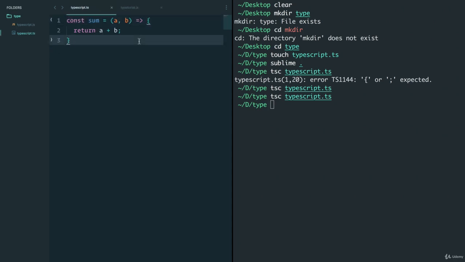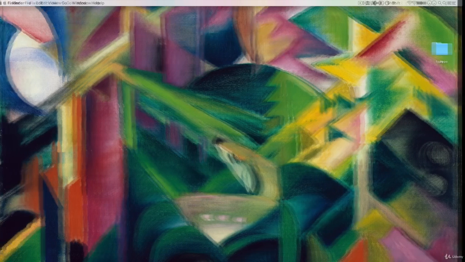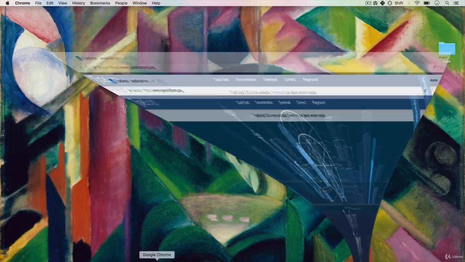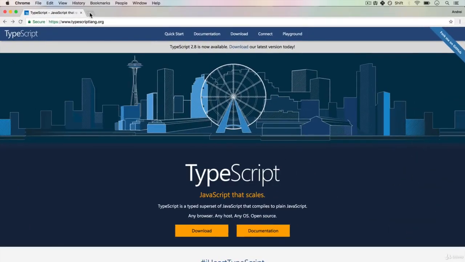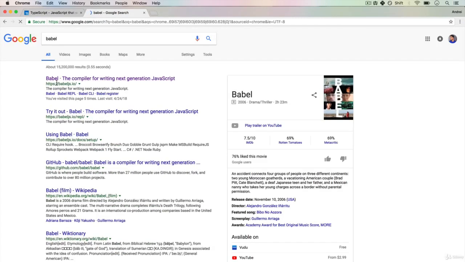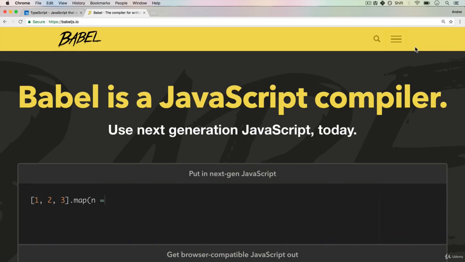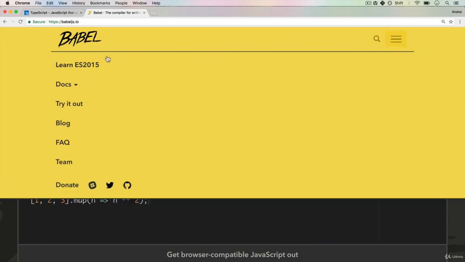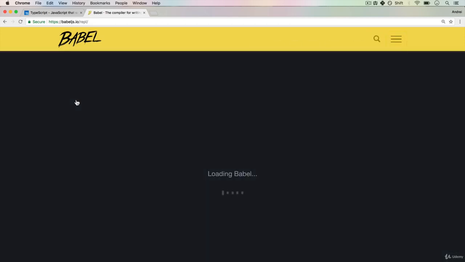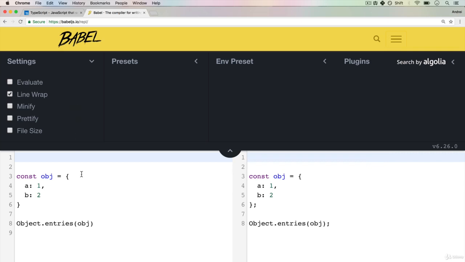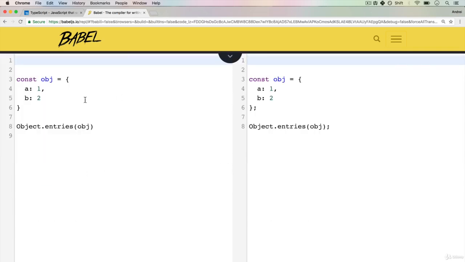And you might be wondering to yourself, doesn't this what Babel does? Well, let's go to Babel. I'm going to open up the browser and say Babel and go to the Babel compiler. And they have a nifty little tool here that says just try it out. And right here, we can actually just run what we've done here.